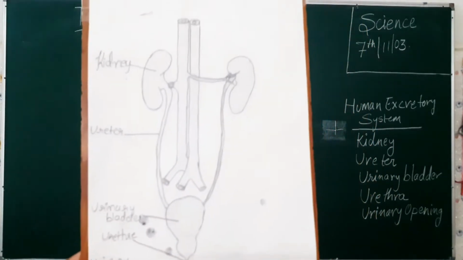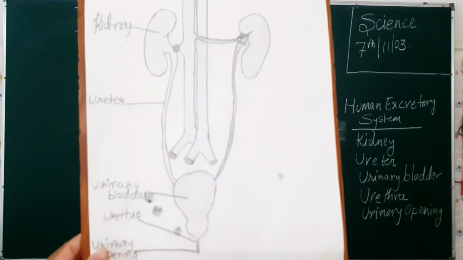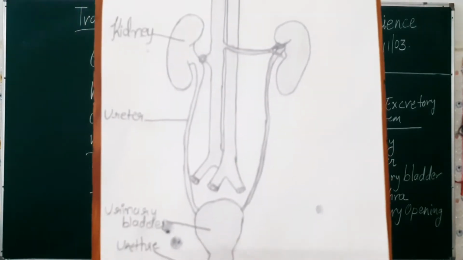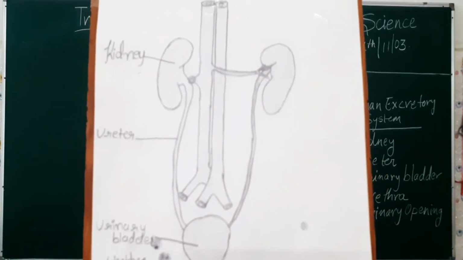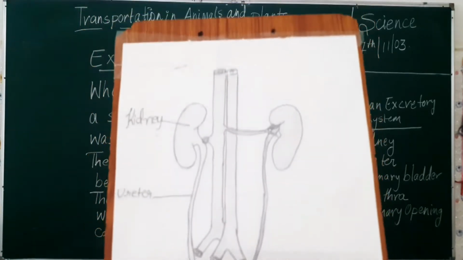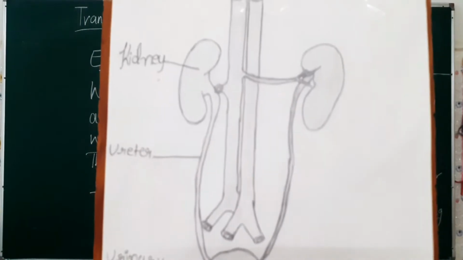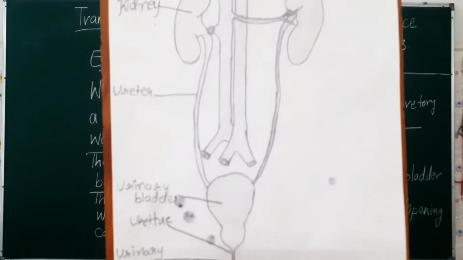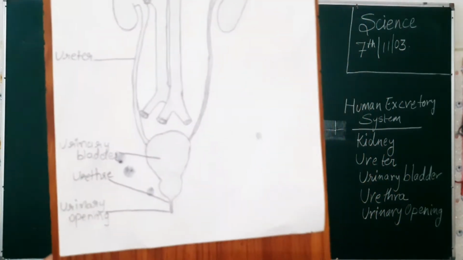See better, I think you are able to see. Towards your left, I have written all the names. Can you see the bean-like structure? This is called the kidney. Here the blood is filtered. Once the blood is filtered, see the ureter. It is a pipe-like structure. The urine moves through the ureter and is collected, and then it reaches the urinary bladder.